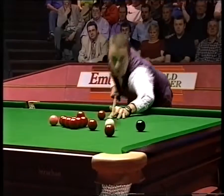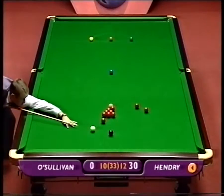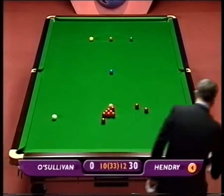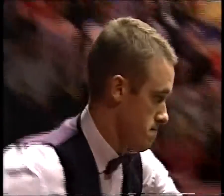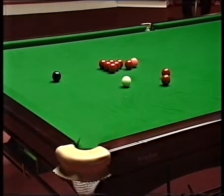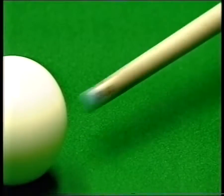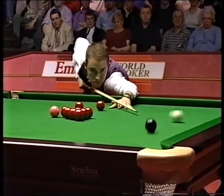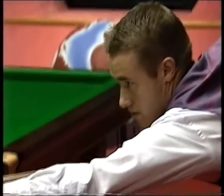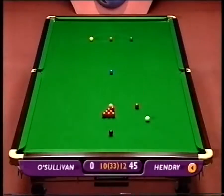29. 30. 37. 38. We know there's two loose reds, but we also know sometimes Stephen plays into them. Let's have a look. No, he's playing for the two loose ones this time because he's hitting low on the ball. It's not a great pack to go into from the black, unless he catches 45. One of them half ball, so he's got to be a little careful. I'm sure you'll see it this time.